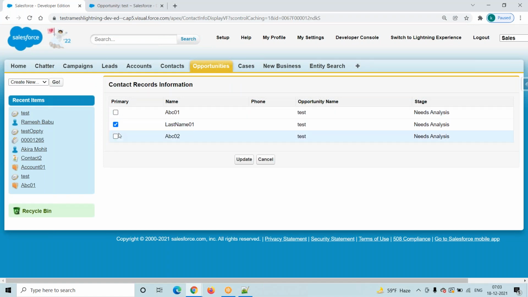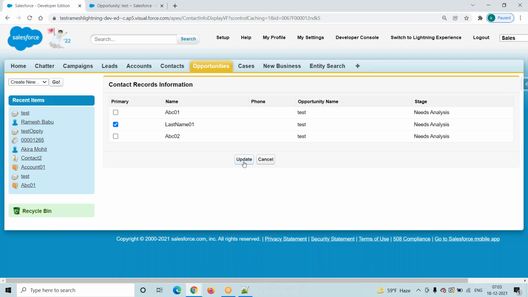So suppose we select multiple ones, then we have to write a logic. We have to disable the old one. We have to write a JavaScript logic that we'll discuss. I am trying to select this one. Click on this update button. Then what will the system do? In the command button we wrote one method. Yes, it will go to that particular method.